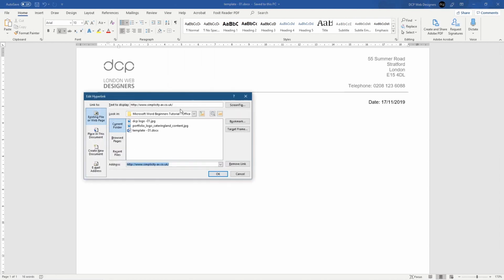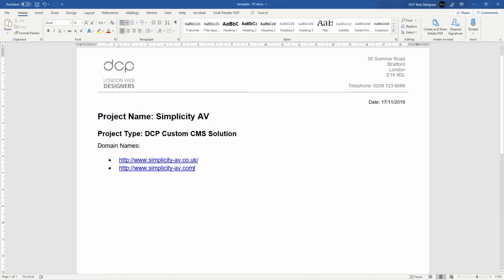So to format this, we'll just right click on it, the second version. We'll go to edit hyperlink, and in here we'll just type .com. So we just type it to ava.com and then .com here as well, and click OK. Now it's a .com. You can see there's a space here and I don't really want that space. So I'm going to highlight domains. I'm going to set it to no space.